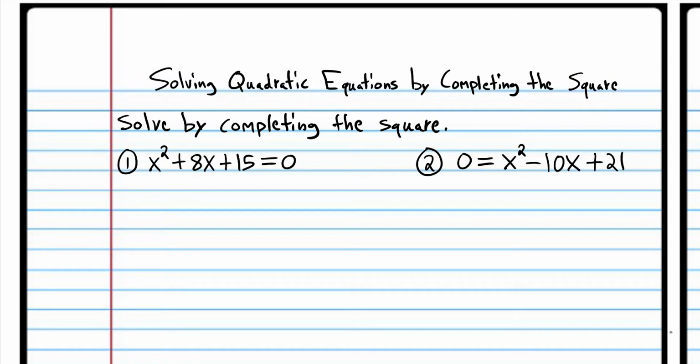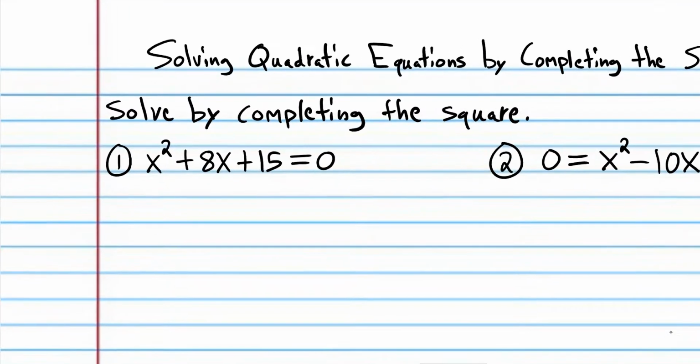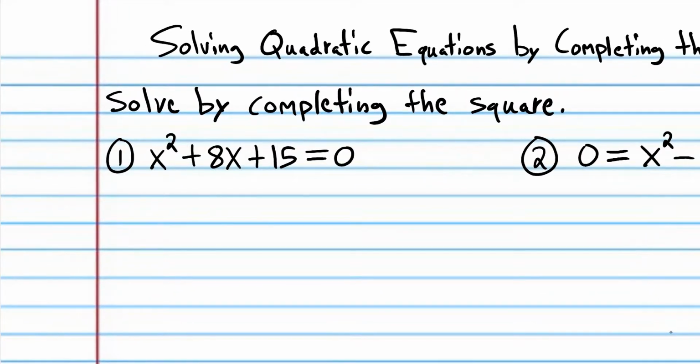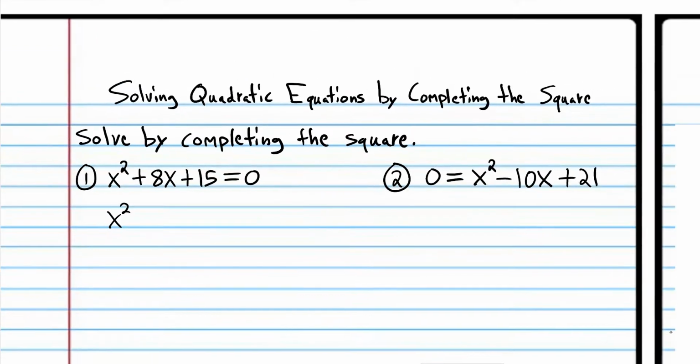But when you complete the square, the arithmetic can be very difficult. And so we're going to start out with problems where the expressions are easily factorable, just so that the math is not so difficult, and that way you can learn how to complete the square without having to deal with a lot of difficult arithmetic. So here's what, again, we just have a quadratic equation, and here's how you use the method of completing the square.